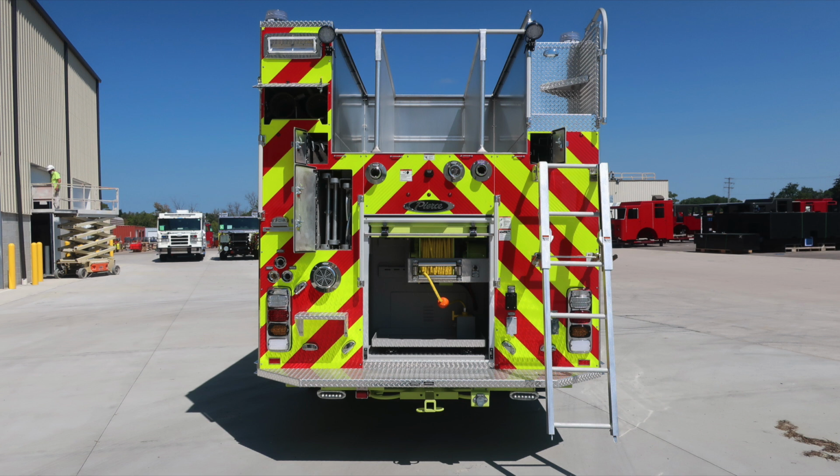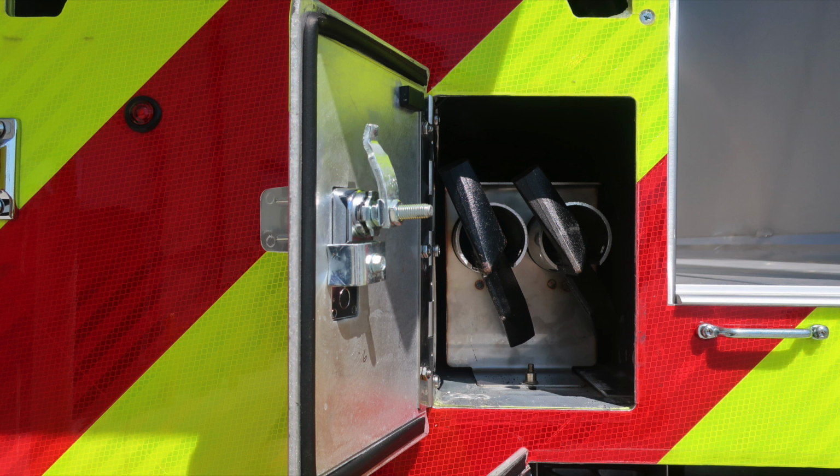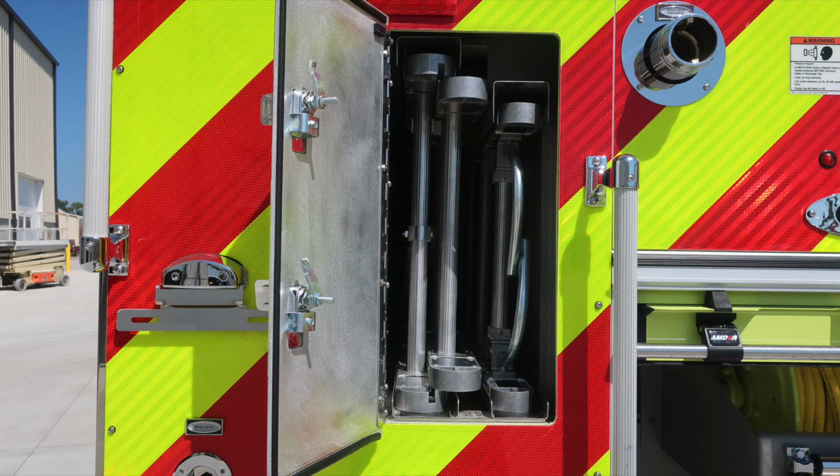Let's start at the very top left with an emergency warning light and a floodlight rear facing. Directly below that, you'll find your hard suction hoses. There are two located. Also, you'll find long-handled tool storage. As we move further down, 24-foot and 14-foot roof ladder storage location.